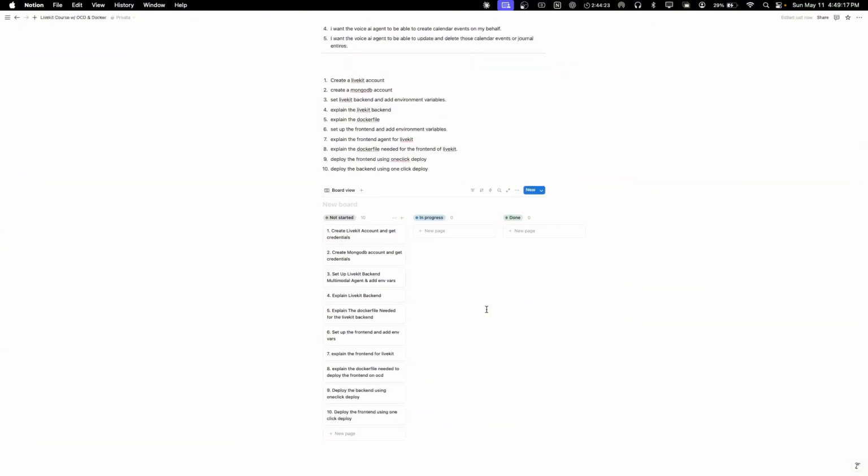Now for the front end. I'm going to set up the front end with Next.js. You could use React.js or any front end you actually feel comfortable with. In this example, we're utilizing Next.js, which is pretty much React.js with a framework. And then we'll also include the .env variables that we need in there, which are really just the Livekit credentials as well as MongoDB. You don't need your OpenAI credentials for this one because it will be corresponding with your backend that already has that OpenAI credential.